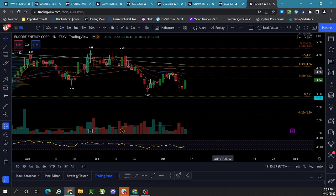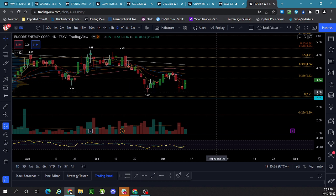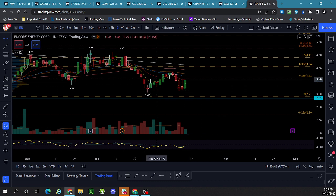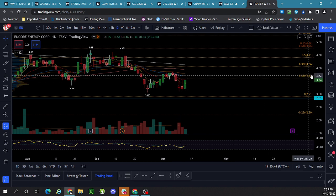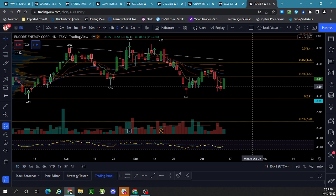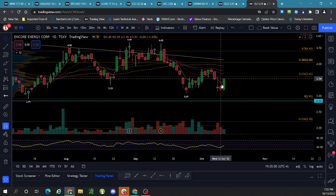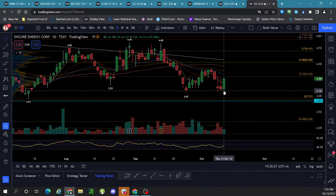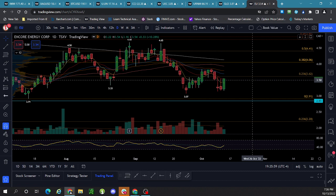But, you know, the key levels: 386, 384, and 307. Those are our key levels here. So that's kind of what we're watching to see which way it breaks. That's all this thing is doing. It's going sideways. So there's a lot of traders or technical analysts, whatever you want to call them, who are going to wait for this sideways action to resolve. They don't care which way. They just want to know which way it's going to go. So does it resolve down? Does it resolve up? Who knows?